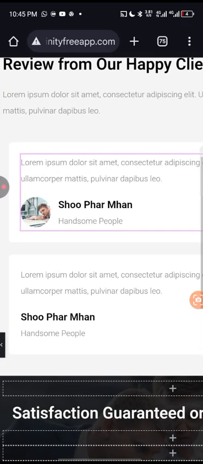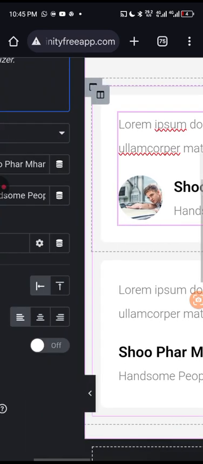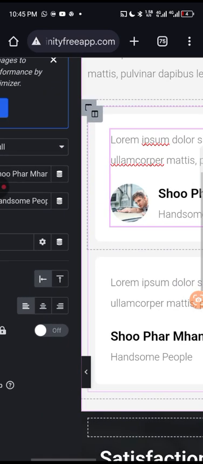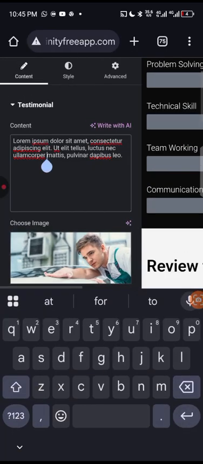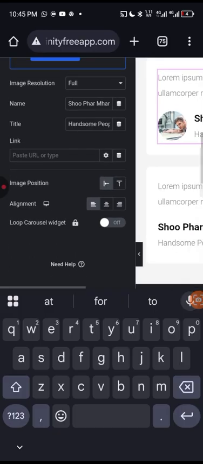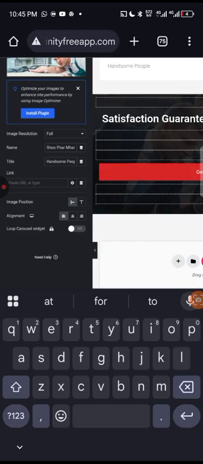You see now that the image has been shown, the image of the person that is giving the testimony. If you want to edit this testimony itself, you can just click on it and come and edit it here. Edit the image here, edit the text there. And that is all. You can align where you want it to be, maybe center or left, and the like. So that is that about that.